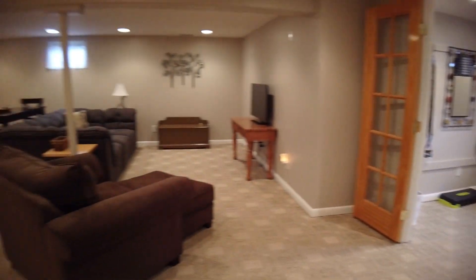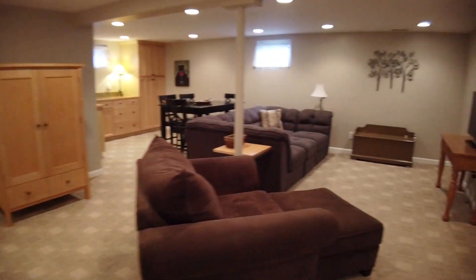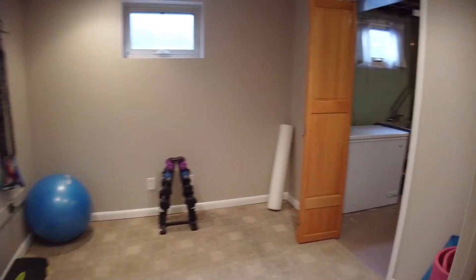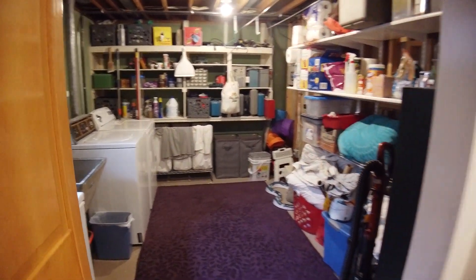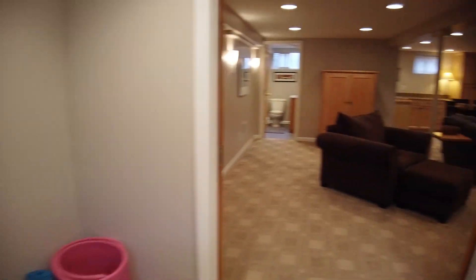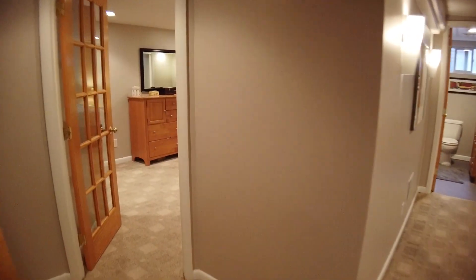The finished basement is an exquisite treat. The great room is ready for entertaining. Through these double glass French doors is a small bedroom currently being used as a workout room, and it leads to the huge laundry room with tons of built-in storage. Bring on the movie nights or sleepovers — there's plenty of room for the whole crew.